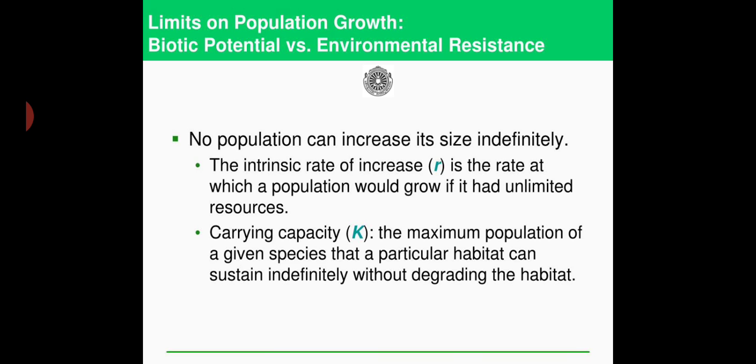Limits on population growth. Biotic potential versus environmental resistance. No population can increase in size indefinitely. The intrinsic rate of increase, that is r, is the rate at which a population would grow if it had unlimited resources. Carrying capacity, K, is the maximum population of a given species that a particular habitat can sustain indefinitely without degrading the habitat.